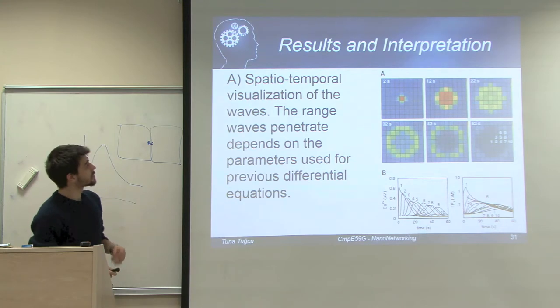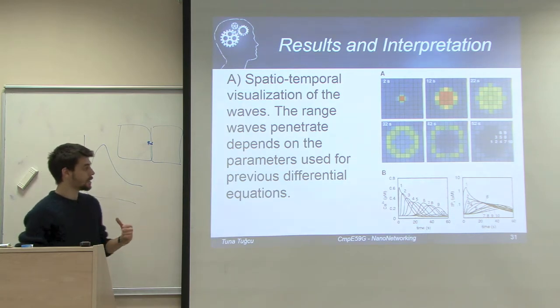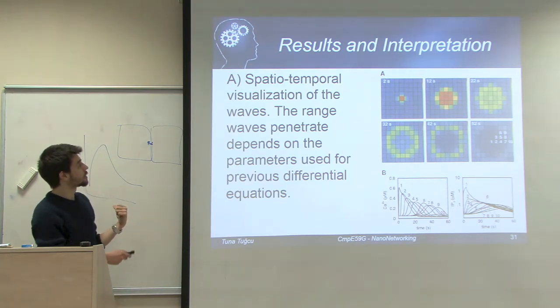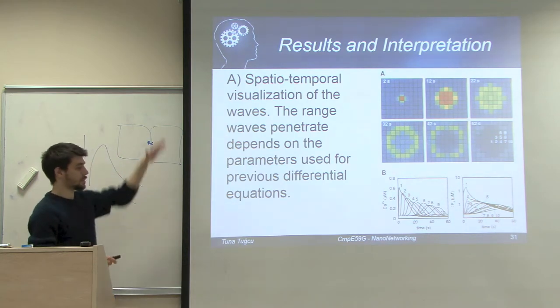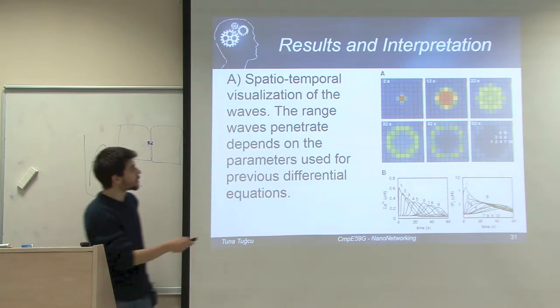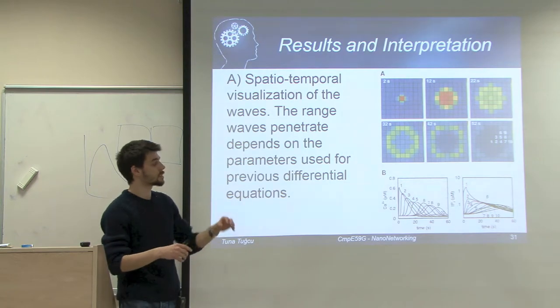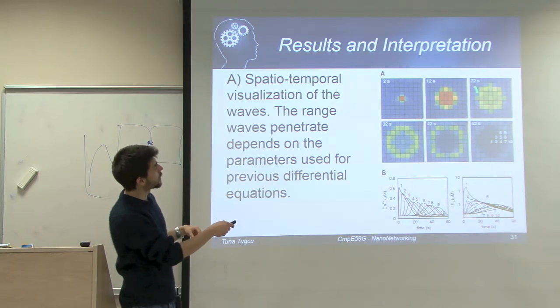And what are the results, and what could be interpreted out of these? So when you model these waves as such, as you've seen in these differential equations, you would get something like this in the spatial domain. The range of the waves mostly depends on the parameters we used. As you saw, a lot of parameters we listed. So what happens here? In 2 seconds, only a single cell is affected by calcium signals. There's only elevation in calcium levels in a single cell, the first cell. So the calcium signal propagates in 12 seconds, 22 seconds, 32 seconds, and 42, and 52.